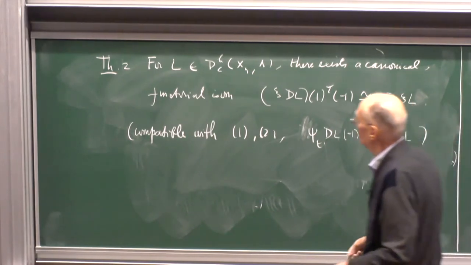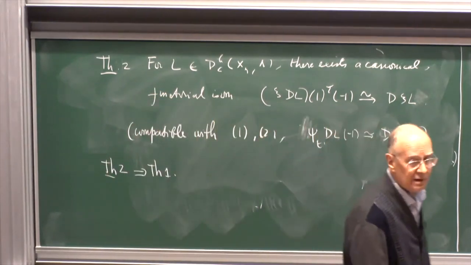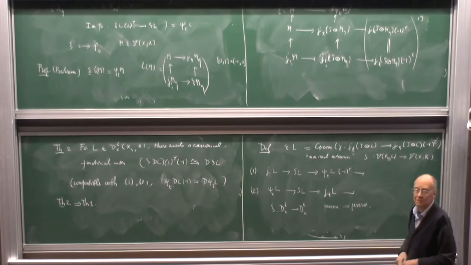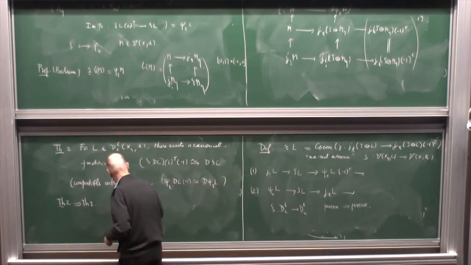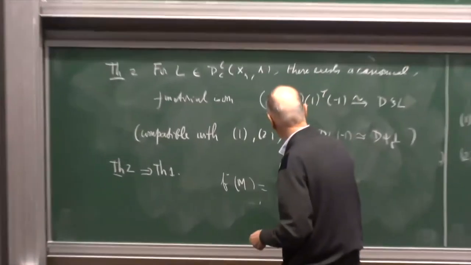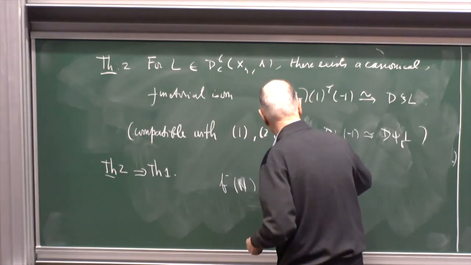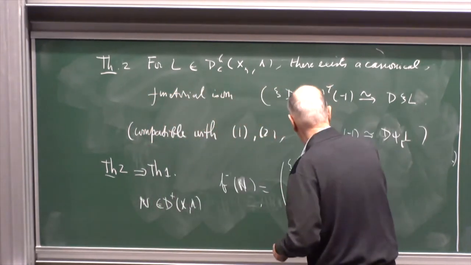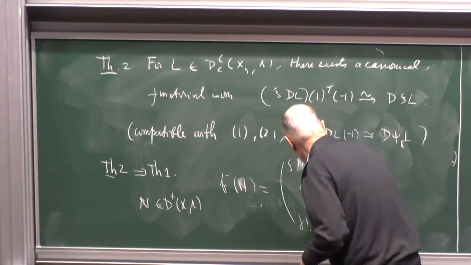That theorem 2 implies theorem 1 is easy. You see, look at the picture here. So dualize, then Xi is self dual up to twist. j star is transformed into j shriek, j shriek transformed into j star, and M transformed into DM. So in fact, if you define B minus of M by the square, you put here Xi M eta, here j lower shriek M eta, maybe I will take N to change notation, for N in D plus of X lambda. You have a similar square here, j lower star of N, and here you have Xi of N eta.